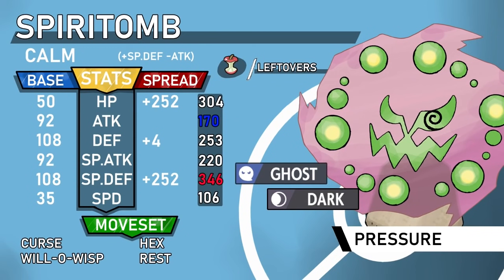And you can run Rest as the last move. You don't have to run Rest either. You could also run Memento, or you could run whatever if you don't want to rest up. Memento is cool too because Memento will drop their stats and give you an opportunity to set up with a Pokemon. Like if a Pokemon's burnt, if it's cursed, if it's minus stats, that mon is not doing any damage to whatever you're bringing out. So Memento is also an option, though I have not written it.